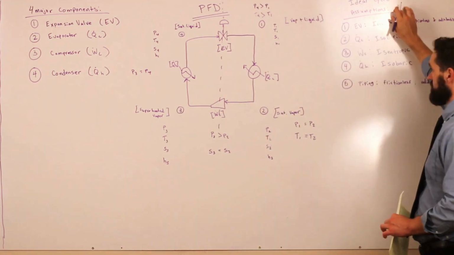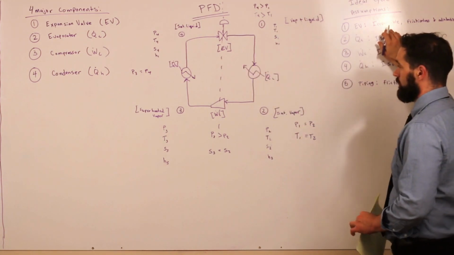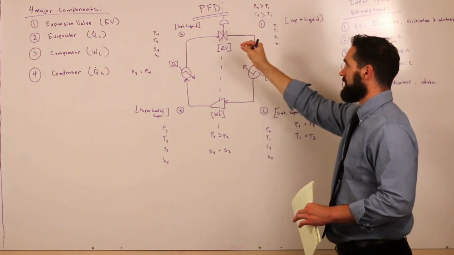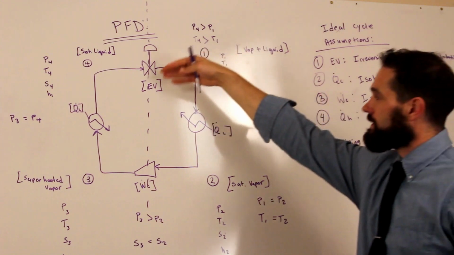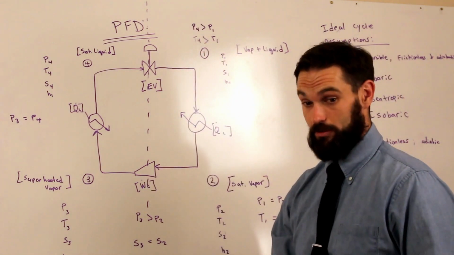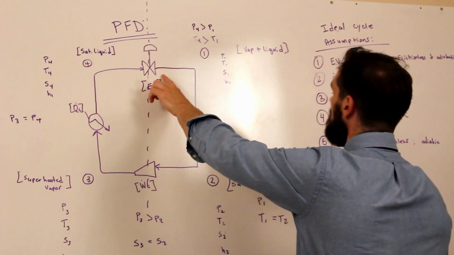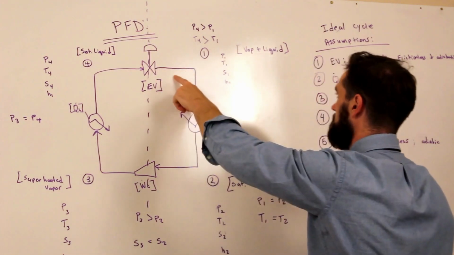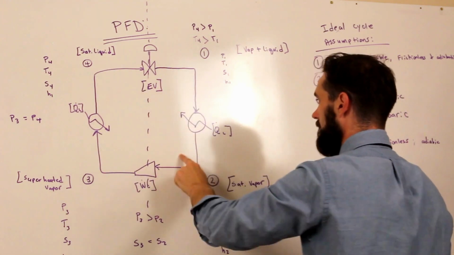Ideal cycle assumptions. Remember, we said that the expansion valve is irreversible. We can make it close to reversible if we were to put a turbine, but remember we have a finite step change. It's frictionless, adiabatic, so it's not causing friction loss here, although once you get to fluid dynamics, you're going to say, that's not right. And then also we're assuming that it's adiabatic, so it's not going to exchange energy with the surroundings. Again, all the piping, frictionless, adiabatic.